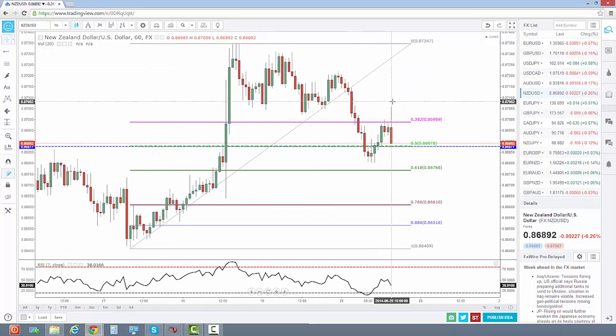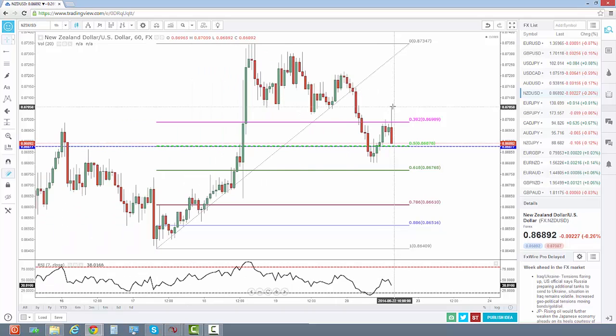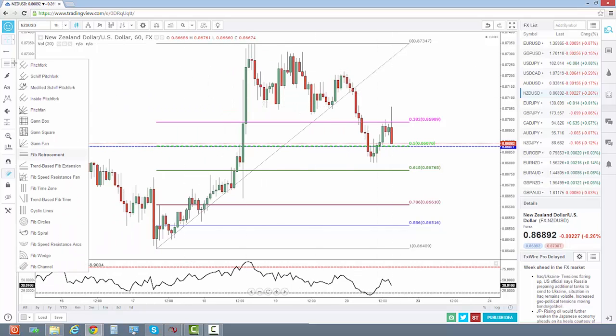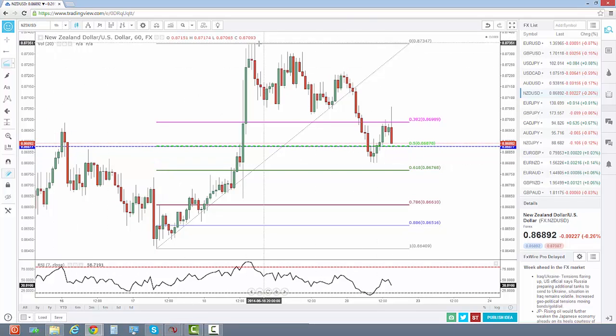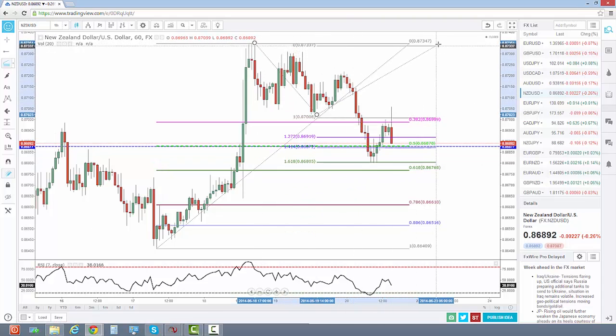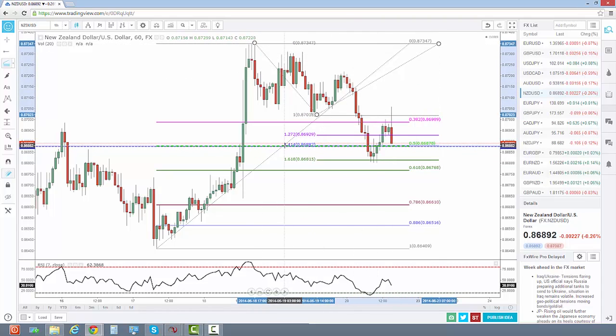Very good. Let's see if we can find a little bit more convincing evidence to go ahead and do that. Let's see if we can find some ratio confluence. We'll grab our Fibonacci extension tool, and we're going to go swing high to swing low here, and then back down in. And we're going to see that, lo and behold, the 1.414, one of the minor Fibonacci levels that we watch, came right in along that 50% retracement.